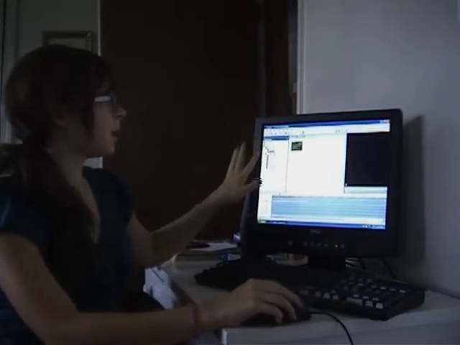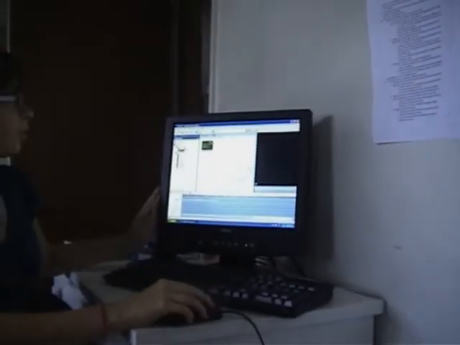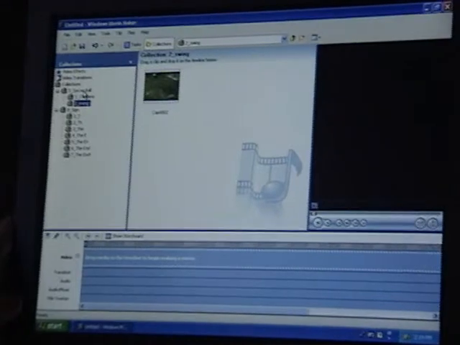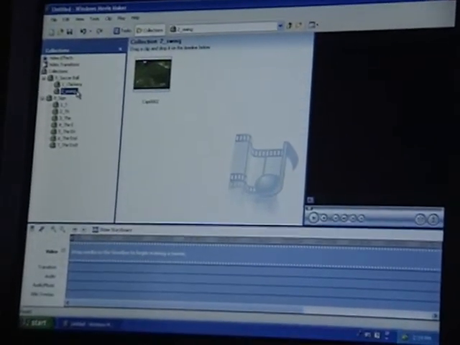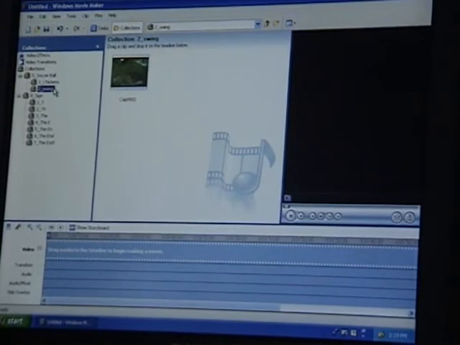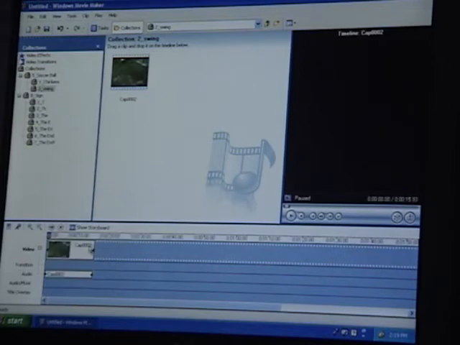Right now in my taskbar, I have 3 short clips that I'm going to use. They're titled Soccer Ball, Chickens, and Swing. And first you can edit your videos by cutting them to the appropriate time length, or if you made a blooper and you want to take it out. So I'm going to start with the swing because I made a blooper.